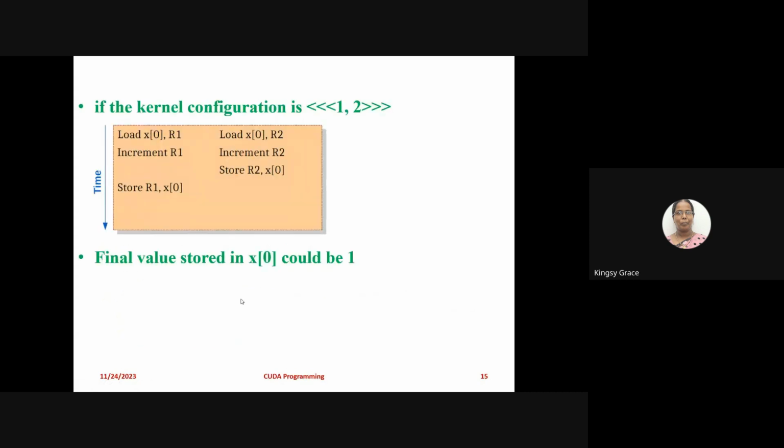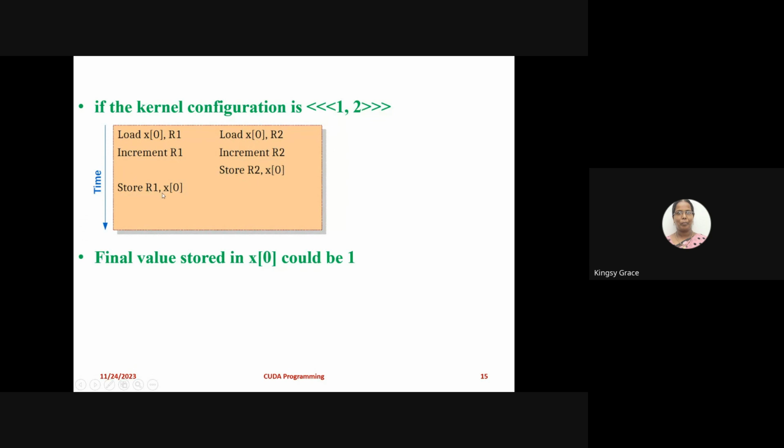See here, in this particular slide, these two statements are executed initially. Okay, at first, at the same time, the 3 instructions are executed. After that only the x0 is stored to R1.